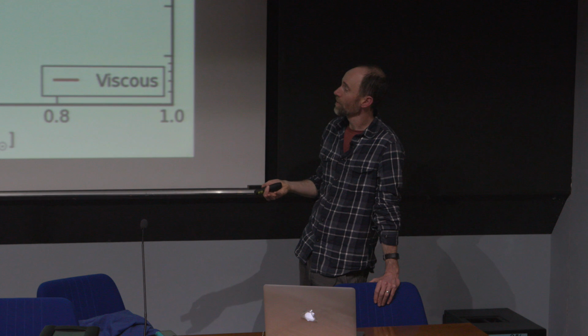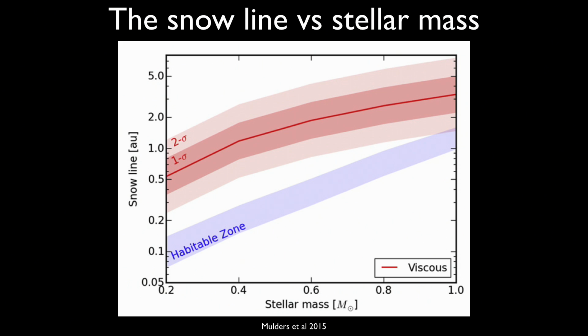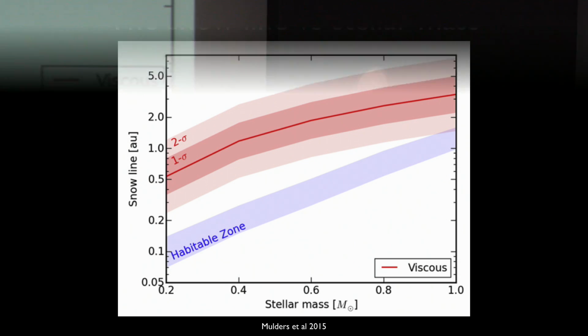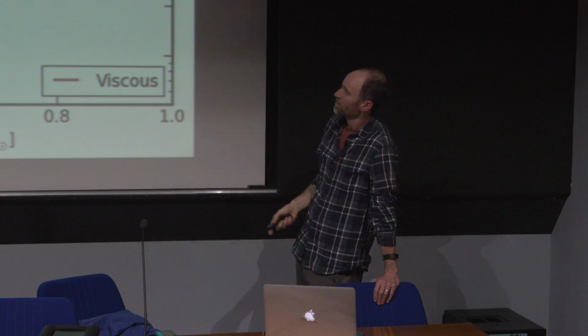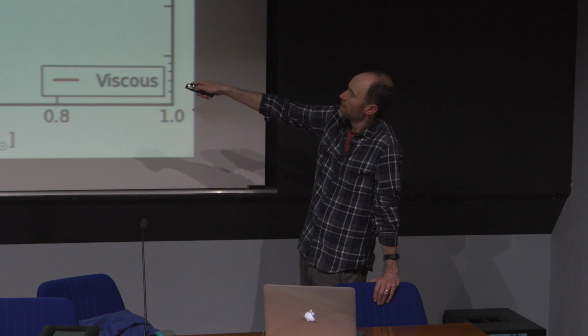And as a very final thing, there are some simple arguments you can make in terms of how this would depend on the type of star. So as a function of the mass of a star, the sun being here, this shows the position of the snow line, or basically the orbital distance of different things. So the habitable zone is shown in blue, and the position of the snow line for certain assumptions, basically at certain times, is shown in red. And what's interesting here is that the snow line is farther away from the habitable zone for low mass stars.